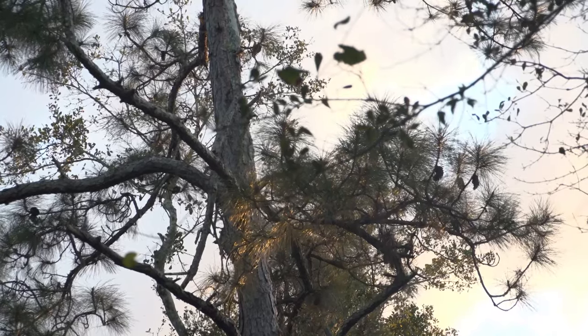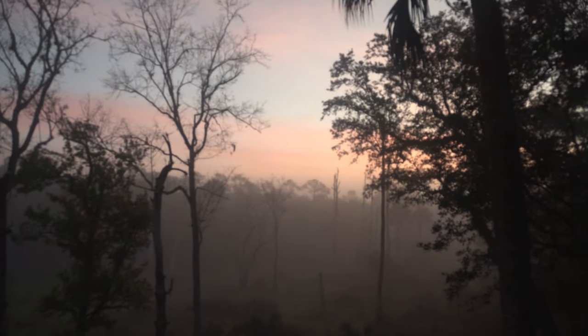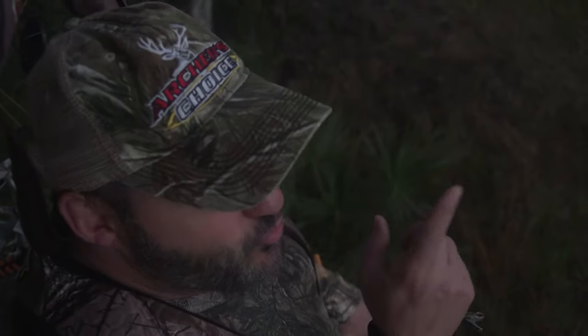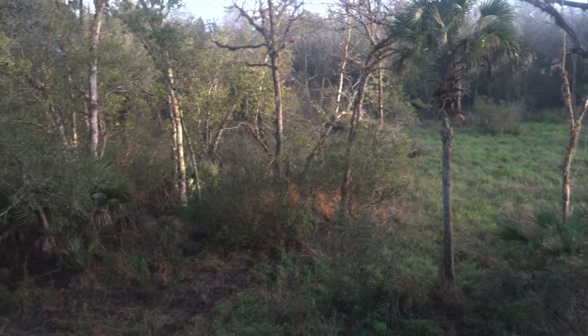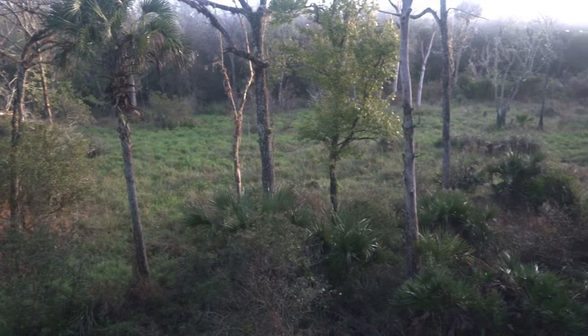This hunt session is coming to a close without Ralph unleashing an arrow. Maybe tomorrow we'll bring some meat into range. Well, this morning Hoppy got us set up on a beautiful pinch point. I mean, we got swamp here, we got swamp there. They call this a hill. And you have to understand what a hill is here in Florida. A hill is any land that's above water. We're on a hill.